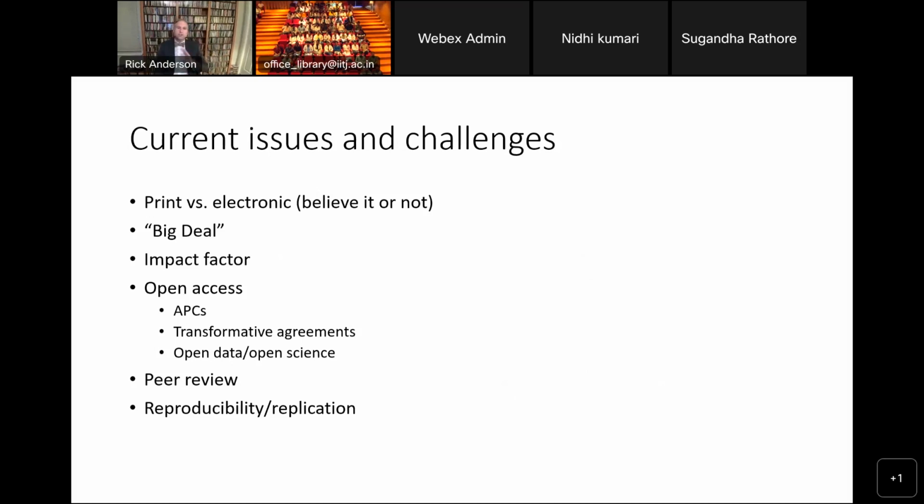Now, there are a lot of things wrong with the impact factor. Frankly, everybody hates the impact factor because it's not really a quality measure. And it was never intended to be used as a quality measure, but it is being used as a quality measure, and that drives people crazy. And yet, despite other metrics that have been invented to try to displace it, the impact factor continues to be the single most important metric for most authors in most disciplines. That is a real challenge.